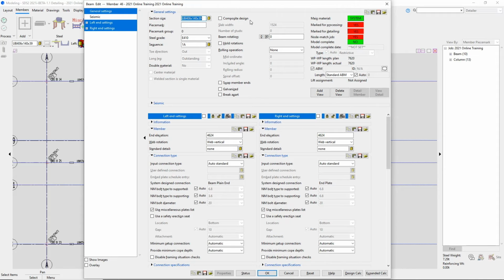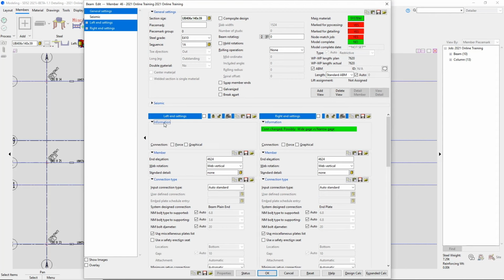You can have a composite designed beam, and if it is composite design, you can specify what the slab width is and what your number of studs is. You can specify your beam rotations, if you want to hold the rotations, if your beam has a rolling operation, if you want to swap the member ends, if you want those beams galvanized, or if you want to break them apart. And then down below that, you have some left end settings and right end settings.